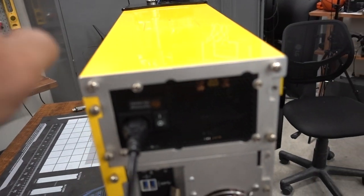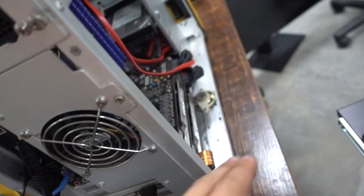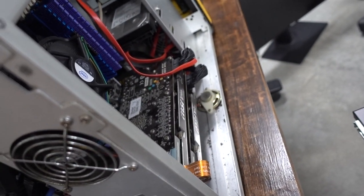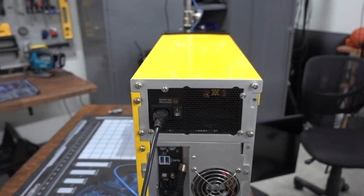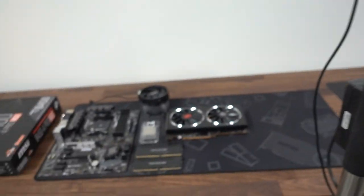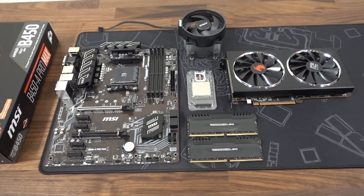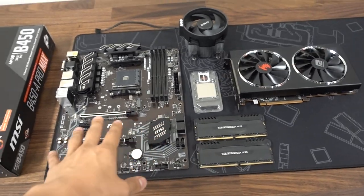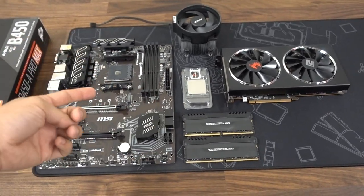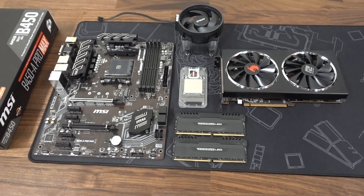As far as the power supply goes, like I said, I'm not sure what the wattage is. I have a feeling it's gonna be enough, considering if it's enough to drive these not very power efficient GPUs from back in the day, I have a feeling it's gonna be okay. But if not, if the wattage is too low, we can always swap it out. I've got plenty of spare units lying around. But those are the upgraded parts that we're putting in Jasmine's build. I think it's gonna be a quantum leap in performance in every possible area for her. So I'm pretty excited to get this all installed and then rerun that Far Cry 5 benchmark to see exactly what kind of gains we're having with this upgrade. Let's get it done.